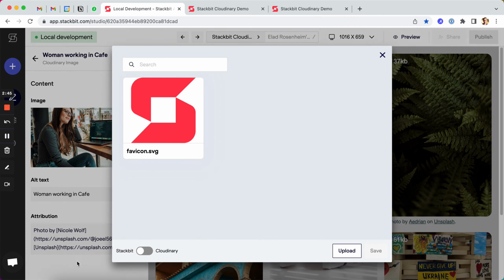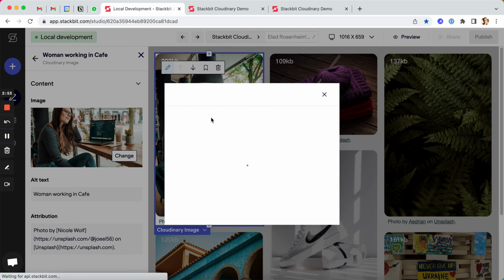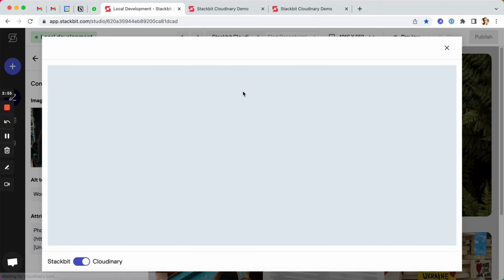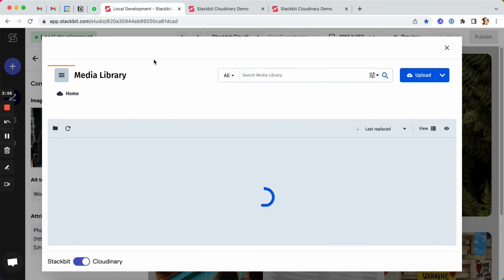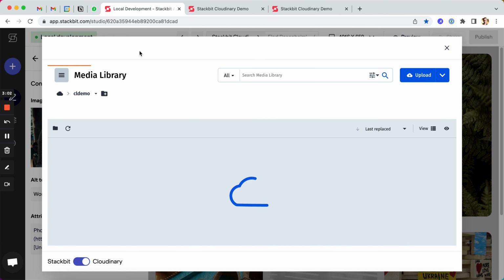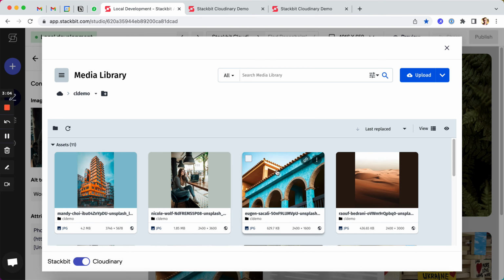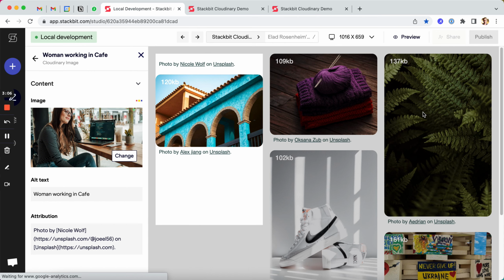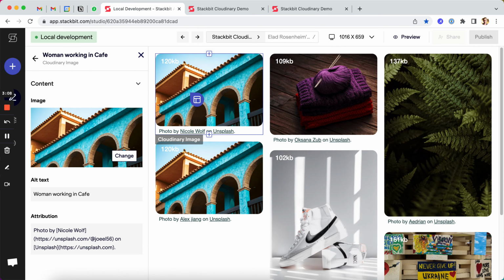So I can switch between the native image dialog, which is very rudimentary, as Stackbit offers, whether it's connected to the CMS or just the files, or use the Cloudinary widget. Let's select another image for one of these. I'm going to select this one. Okay, so now I have two of these, and I see of course the size is updated.